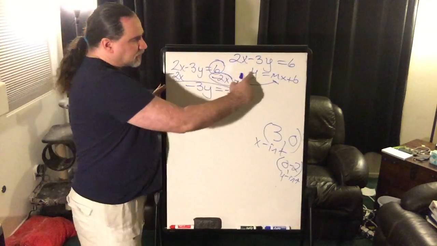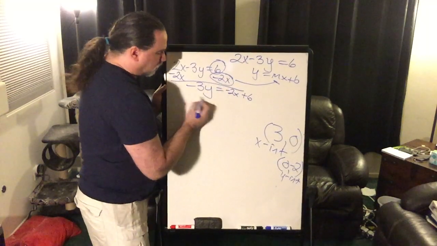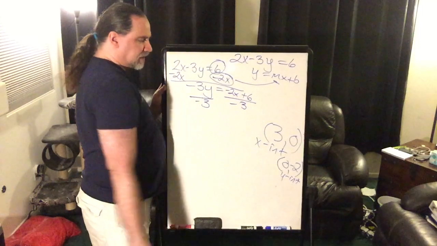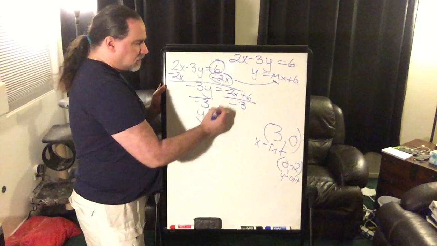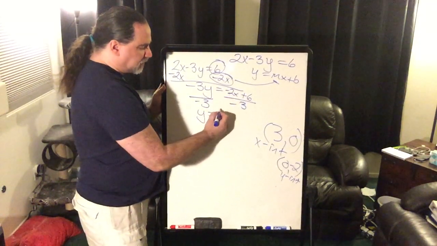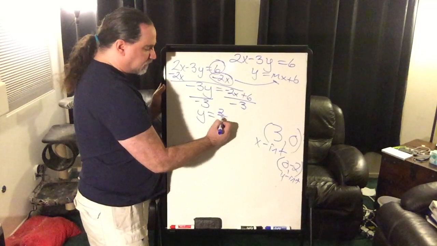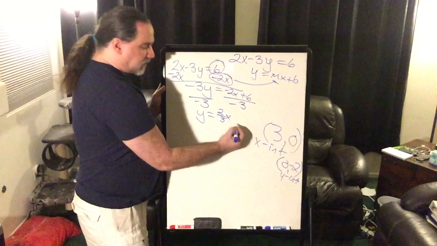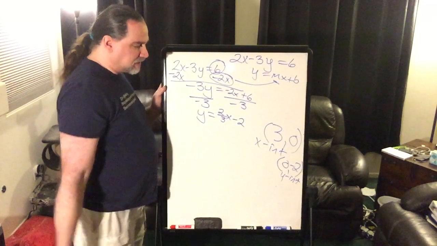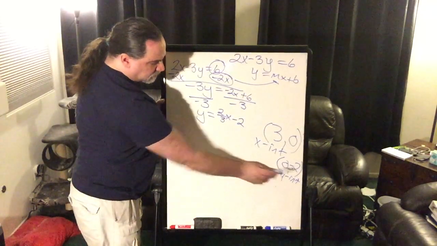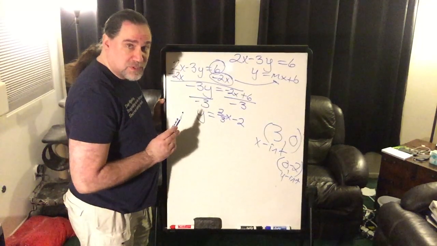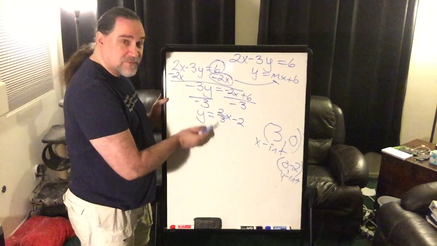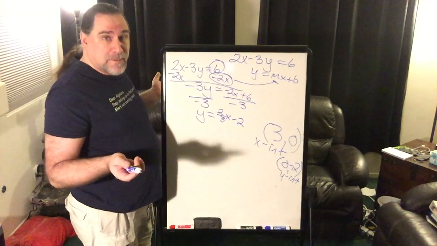But I'm not quite there because I don't have y. I have -3y. So I'm going to be dividing everything by -3. -2 divided by -3, a negative divided by a negative is a positive. So I get 2/3 x. And a positive divided by a negative is a negative, which gets me a -2. And look at that. There's my b value. There's my y-intercept. Remember I said I was going to have a positive slope? And sure enough I do. I have a 2/3.